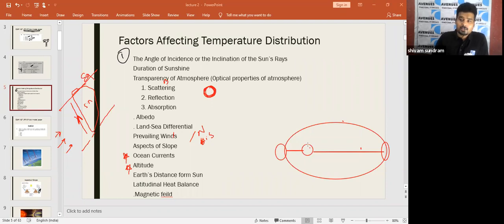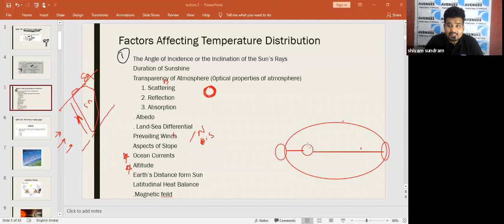Then you will say, sir, why during January do we have winters? So in January in the southern hemisphere we have summers, and at the same time in the northern hemisphere we have winter. So everything is opposite. I want to simply say that if you are close to a body, that means intensity of sunlight is more. If intensity of sunlight is more, that means heating is more. And if you are away from the Sun, then no doubt the heating will be less.